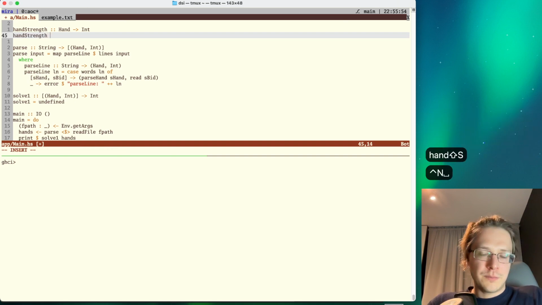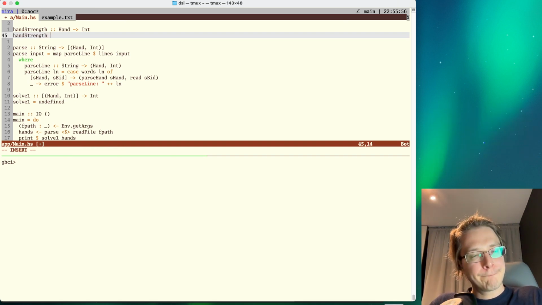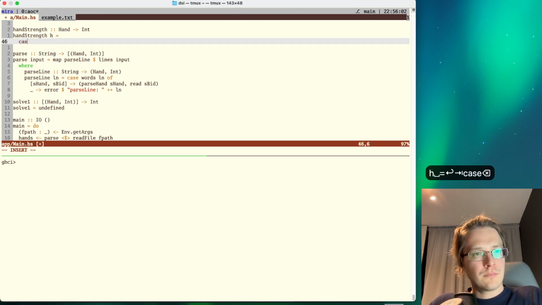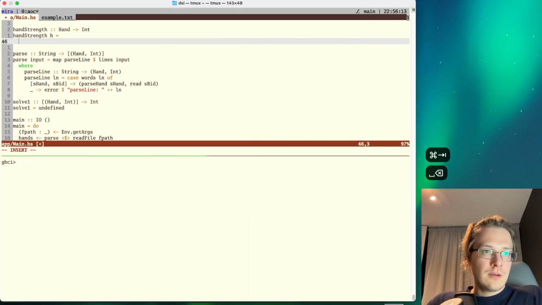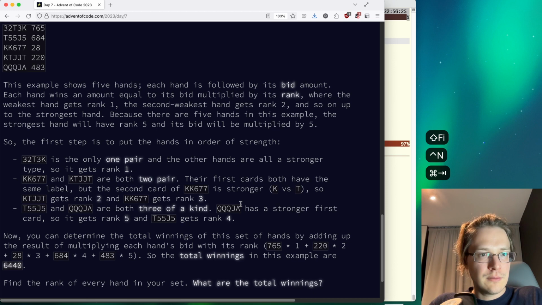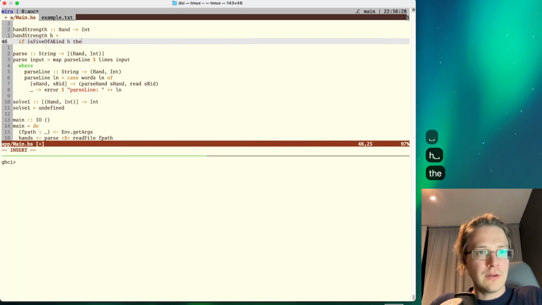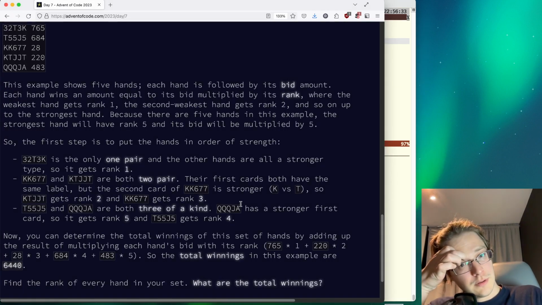And handStrength corresponds to, okay. Okay, let's just write it out. If isFiveOfAKind, it's the strongest one. Then it's 5.